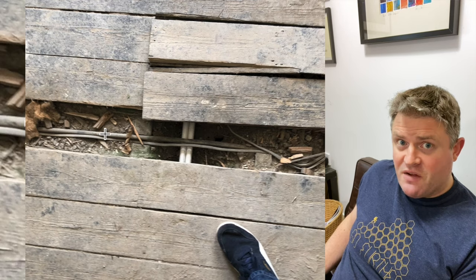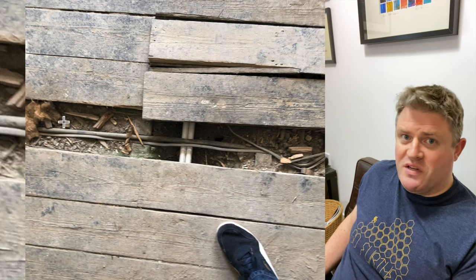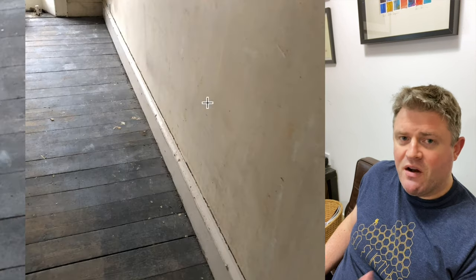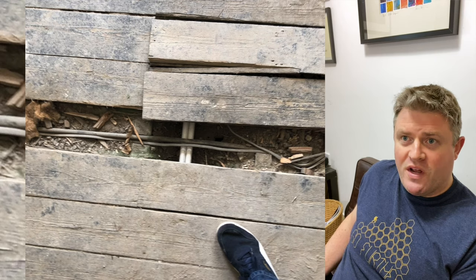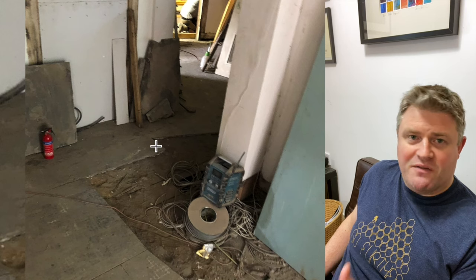And it's fine if it's left alone, but I know that if you mess about with these floors, that can come up through the cracks. You can get it through your hoover, we'll start hoovering it up, and you'll wonder, where is it coming from? It's coming from down there. And I know that dust can affect people, and they were particularly interested in this. So I don't think they've been aware of that in buildings from the Georgian and Victorian era. I think we kind of stopped using that stuff maybe in the middle of the 20th century.